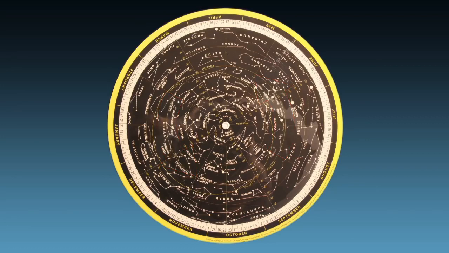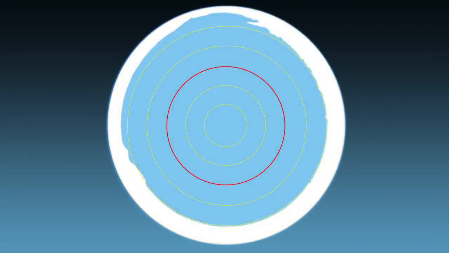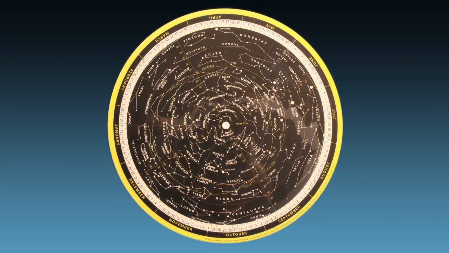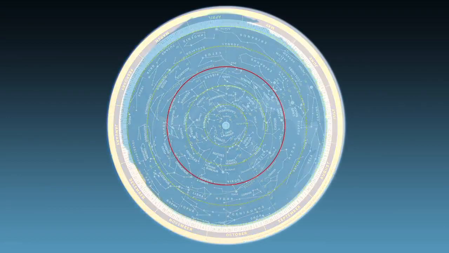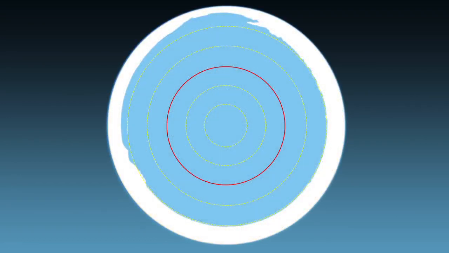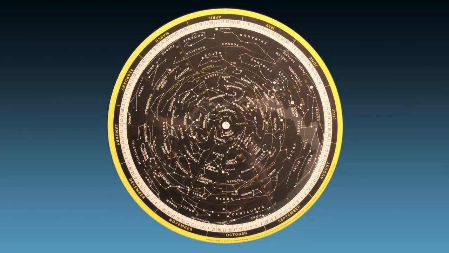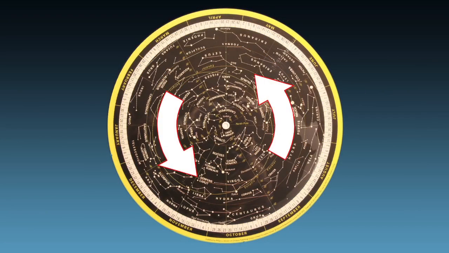A closer look will show that in the same way that the Earth can be divided up with latitude and longitude lines, so too can the skies. The sky has an equator called the celestial equator, just like the Earth. But a closer look will show that the celestial equator is aligned perfectly with the equator below, and so too are the 30 and 60 degree latitude lines. So this map shows us the stars from the North Pole all the way out to the 60 degree line just inside the Antarctic Circle. As the sky rotates, the stars all rotate in the same direction. Yes, even south of the equator.